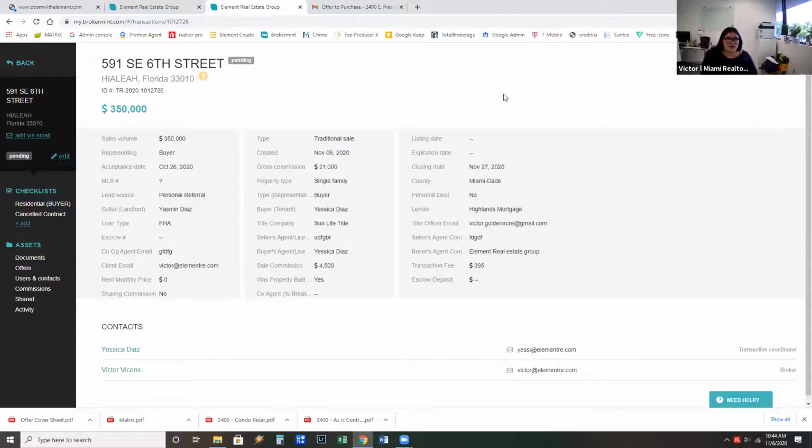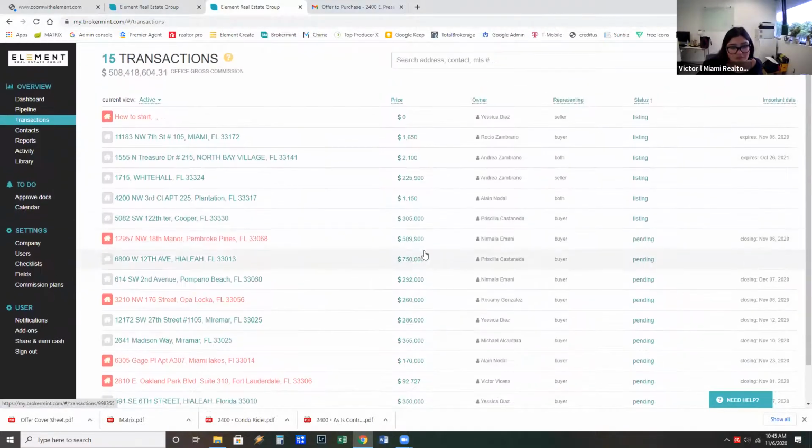If the buyer or the seller needs some sort of copy of a document, you can access it directly from here. And remember that we need to keep this documentation for at least 5 years, so it'll be saved on here. So if you closed a transaction, I don't know, 5 months ago, and you need the file, you can request it from me and I'll have it for you ASAP. So it's something that you guys need. Now, do you guys have any questions?